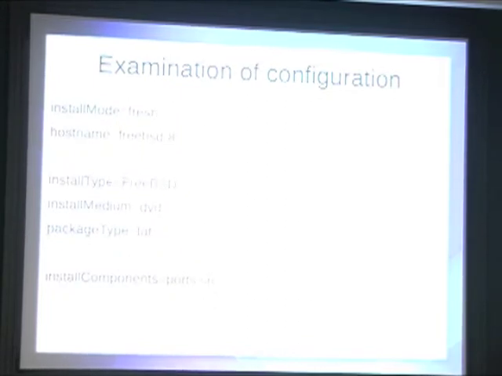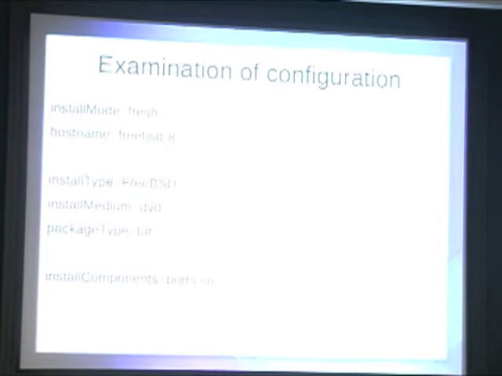This is the start of a configuration file which the front end would take and generate based on user input, and then save it to disk and tell the back end, hey, let's run with this and perform the actual installation. You can see it's very, very basic, not too difficult here. We're telling it install mode. We're doing a fresh install.